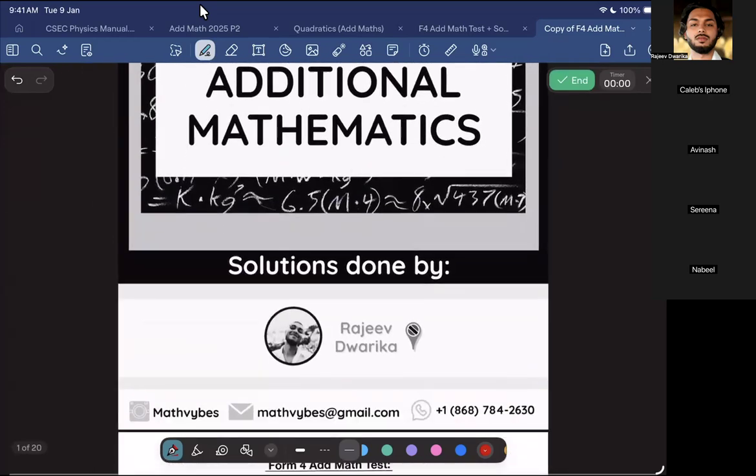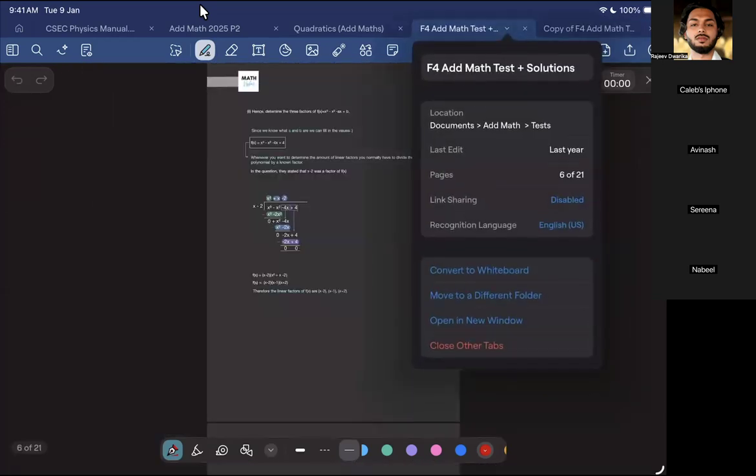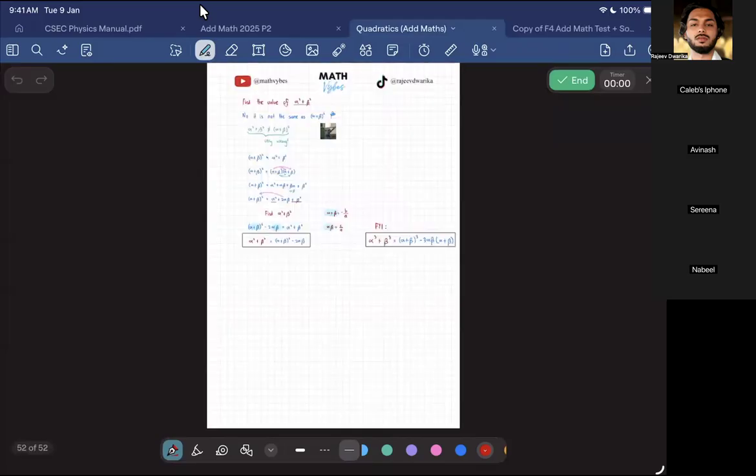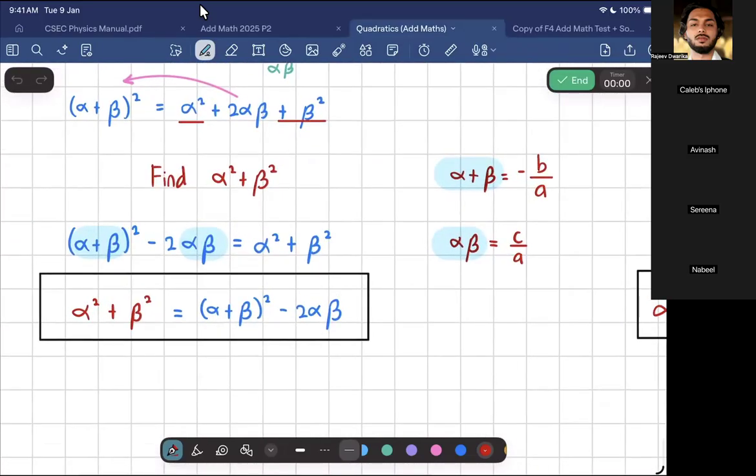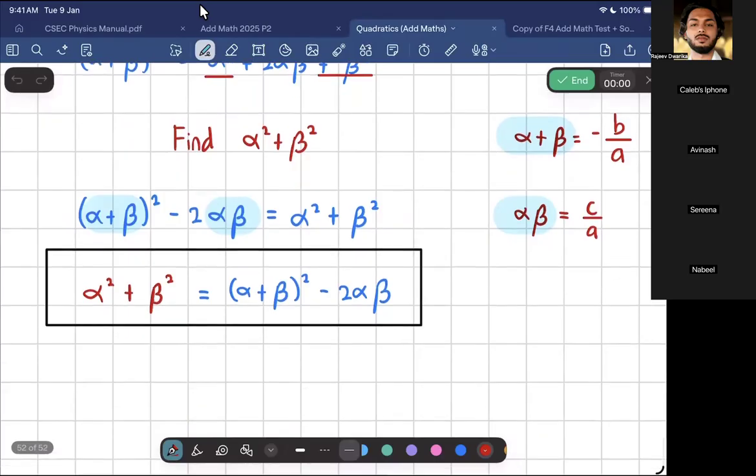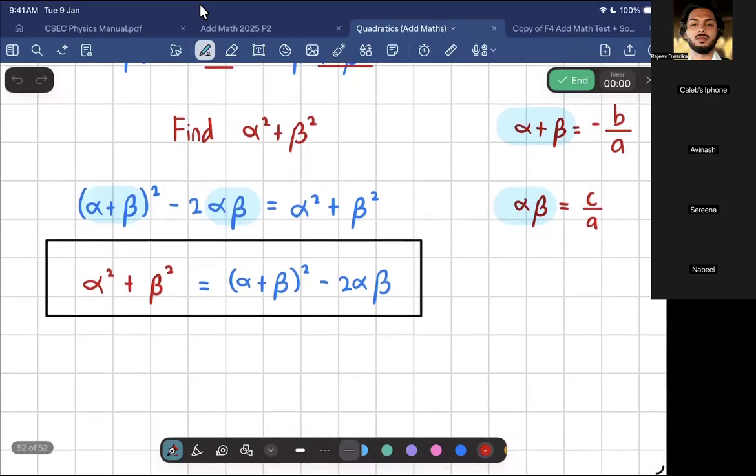We ran through this, right? You see alpha squared plus beta squared, don't leave it. Replace it with alpha plus beta squared minus 2 alpha beta, and then you'd be able to plug in what you found originally. So I hope you have it now. So continue. Yes. So that's how far I'll get. Do you think I'm going correct? Let's see.